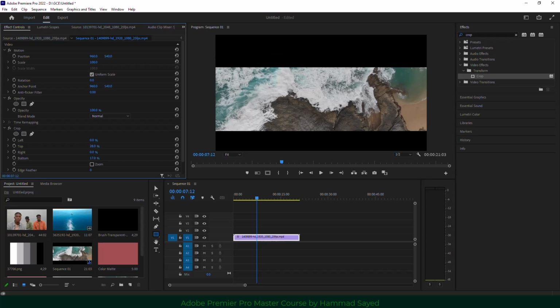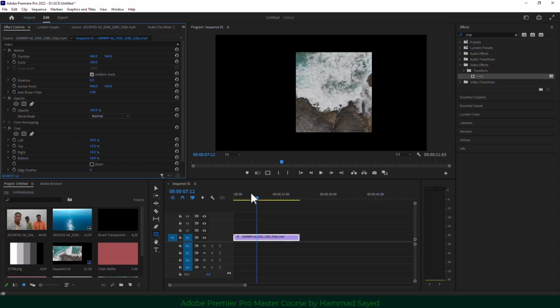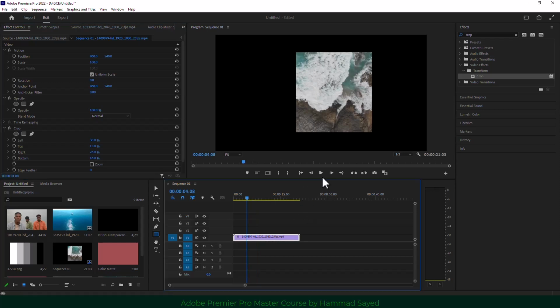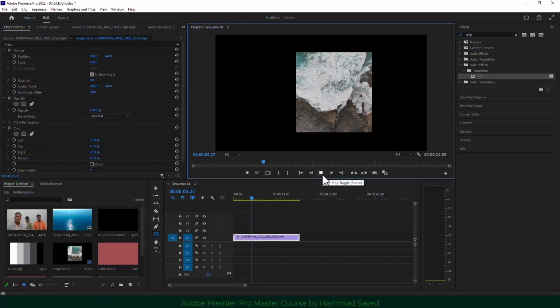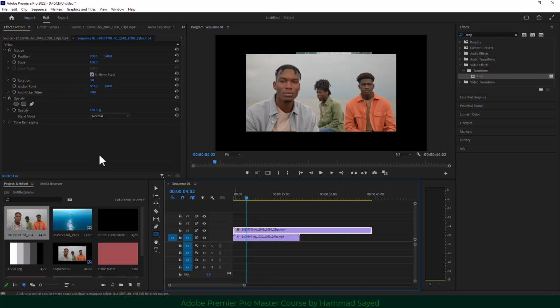Same, you can do it manually as well, all right. So you can just drag left and right with your cursor, so you can also crop your video. Look at this, all right. So like this, you can also crop your video. Now the video being cropped, you can play as well. So if you have more than 2 or 3 videos, you can crop like this. So I will bring this video again, then I can apply the same effect. I can copy also.